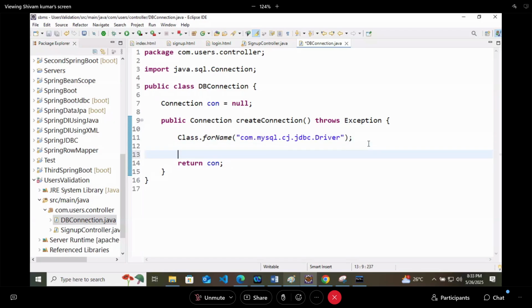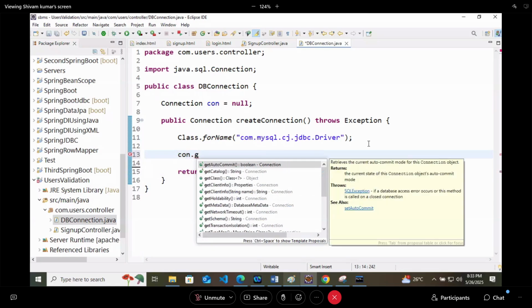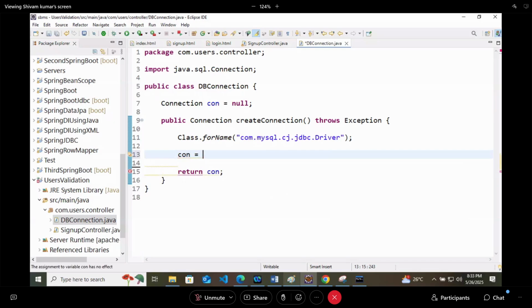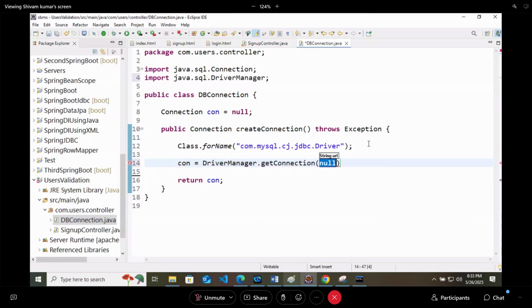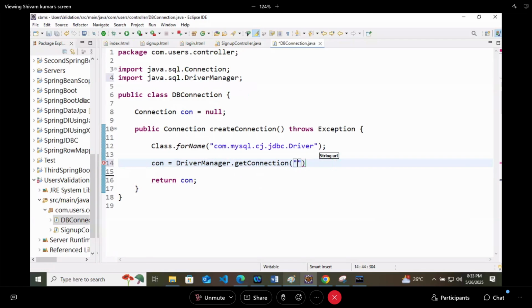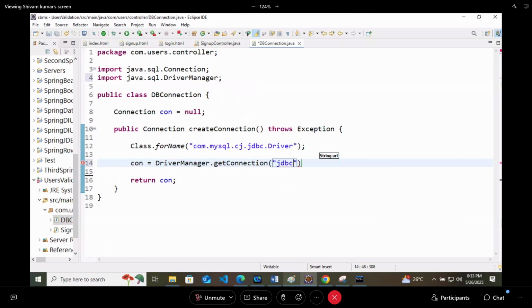Here you can provide the URL as per your database: jdbc:mysql://localhost:3306/user, where user is my database name. Comma, root is my username, comma root is my password, like that. And then I'm returning the con.